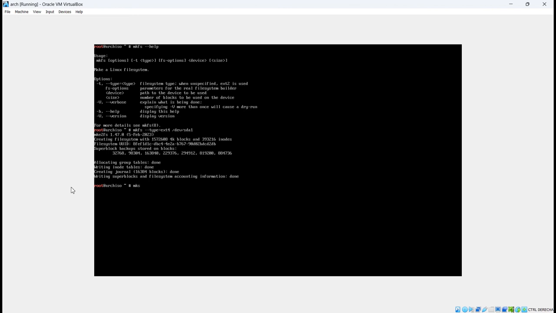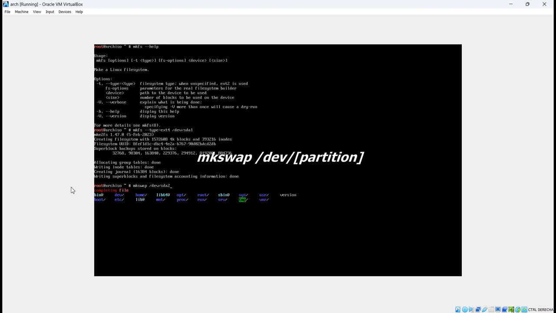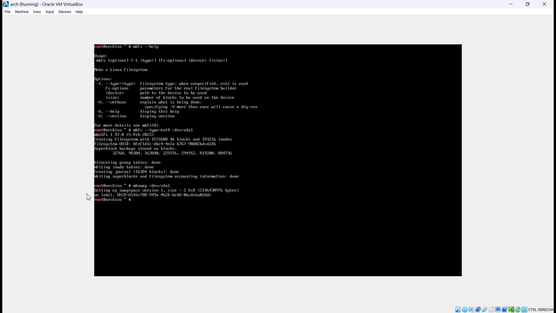So we're going to use this command, make swap, the SDA2. So here we can see that the process is done.